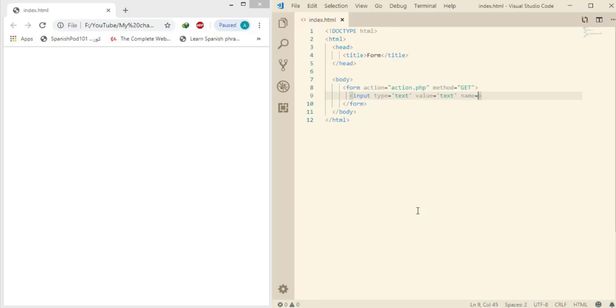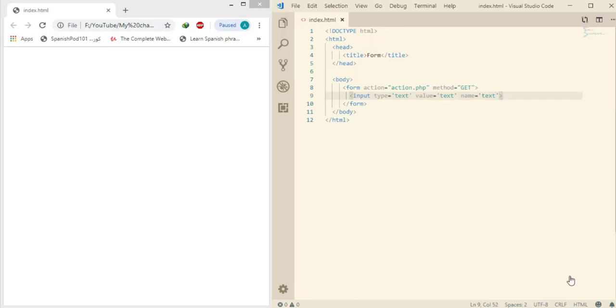It's called name, and let's call it text also. The attribute name is important for the data to be submitted to the server. If the element doesn't have a name, it won't be submitted to the server. How can we submit data without knowing what this data belongs to?